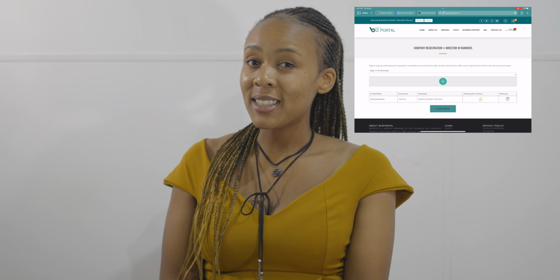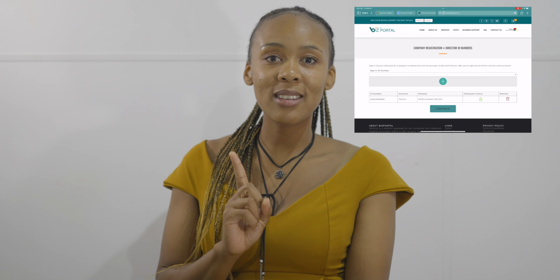So we've added the director. On this company, there's only one director, myself. So we're going to be using my ID number, put that in, continue, and then it's going to pull all the information out that is required by Home Affairs. So which date was the ID number issued? This information you'll find on your ID document. I've got a copy of my ID document on my phone, so I'm just going to quickly grab the date issued from the copy of my ID document and enter that into the CIPC, or BIZPORTAL, website. So enter it in the right format, otherwise it's not going to allow you to continue.